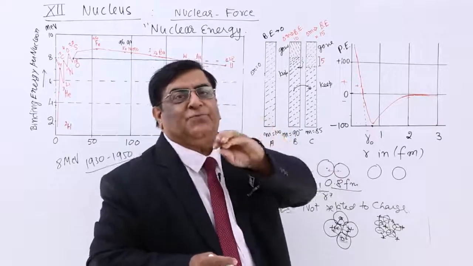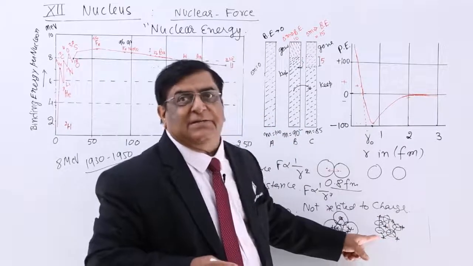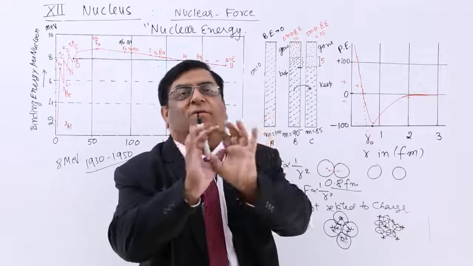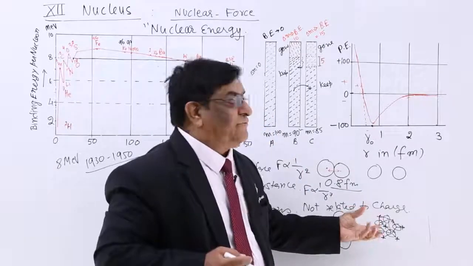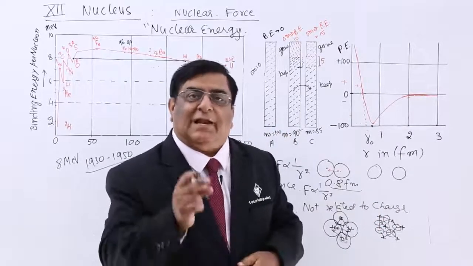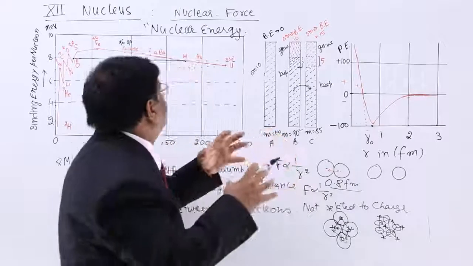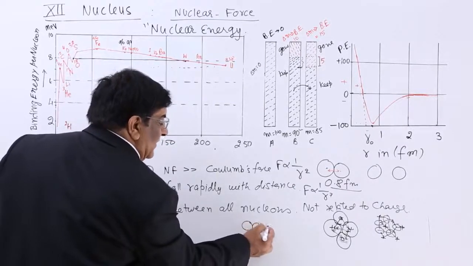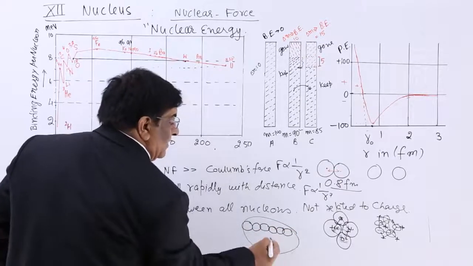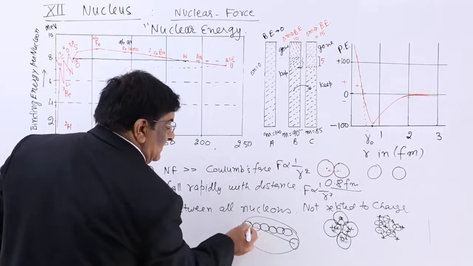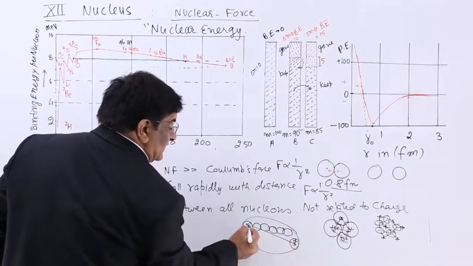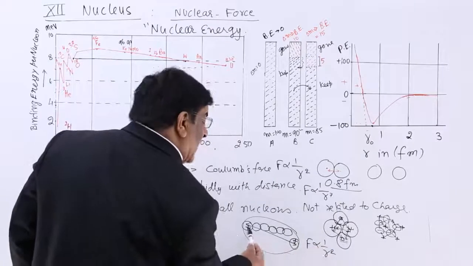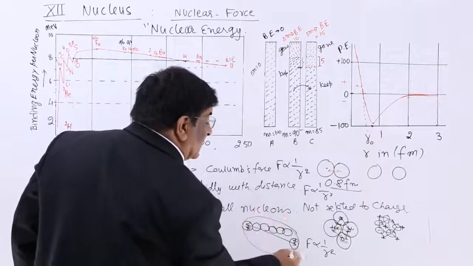So there are so many attractive forces that the Coulomb force of repulsion becomes weak. There are more attractive forces, so they remain one nucleus. This gives stability to the nucleus. But another thing, if it grows larger and larger, what happens? If it becomes very large like this, now this and this are at a distance; this is plus, this is plus, so they will have a force of repulsion. That F is proportional to 1 upon R square. R is quite large, so this force of repulsion will be less, but there will be repulsion.